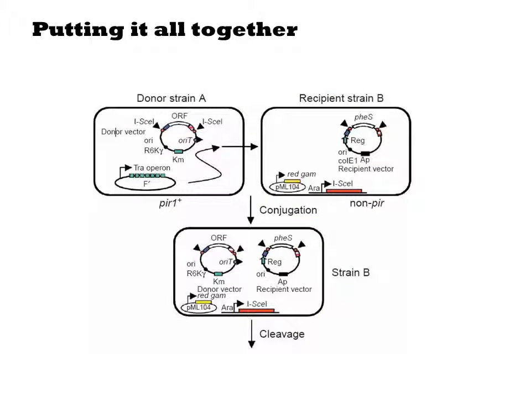In their study, they put all these components together in a creative way. There are two engineered plasmids in the system. Donor strain A has the donor vector which contains the conditional R6K origin, a kanamycin resistance gene, the F-plasmid origin of transfer, and an arbitrarily chosen gene cassette flanked by ISC1 restriction sites. The goal is to transfer that arbitrary gene cassette into a recipient vector housed in strain B. That recipient vector has a normal ColE1 origin, an ampicillin resistance marker, and a phi-S negative selection marker similarly flanked by ISC1 sites. Both strains are stable. The ColE1 origin in strain B is sufficient, so as long as you don't add para-chlorophe and kill the cells, they're viable and stable. The strain A cells similarly are stable because they encode the pi gene in their genome. However, when you mix the two cells, magic happens.